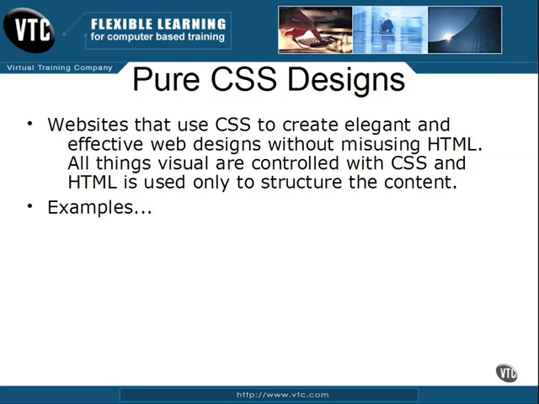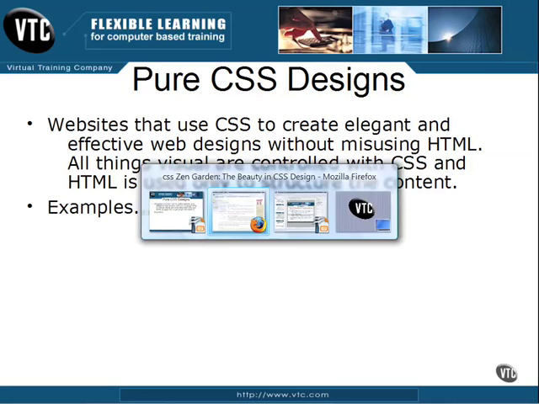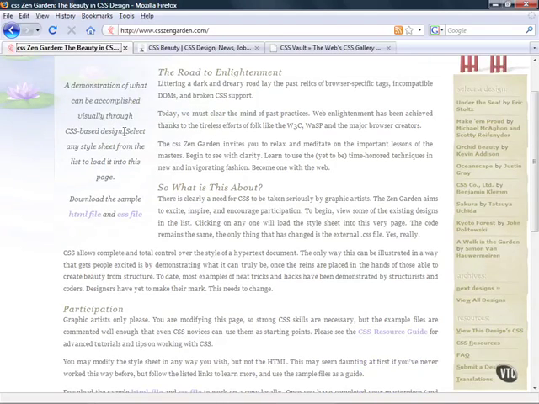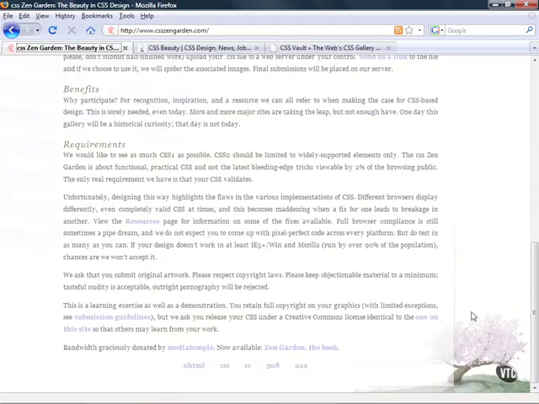So let's go ahead and jump over into our browser and take a look at csszengarden.com. If you've never been to csszengarden.com, I do recommend that you check it out because it is quite informative. Now, csszengarden.com was designed to make people get excited about using CSS. So if you look here, we have some pretty nice design elements. We have an image over here to the left-hand side, different floating columns, all sorts of good stuff.